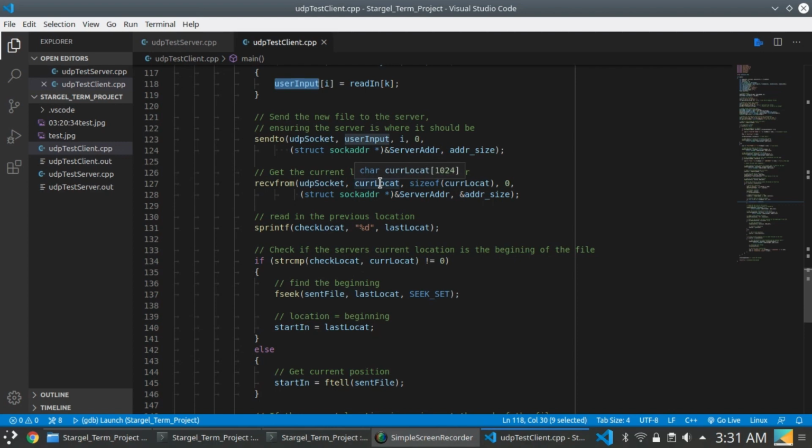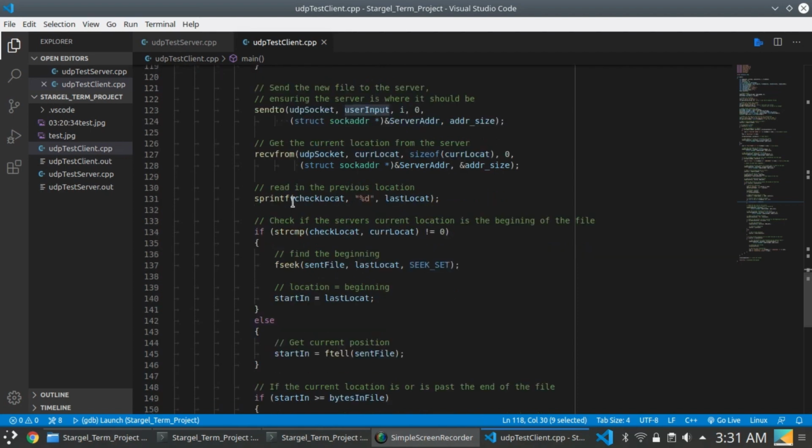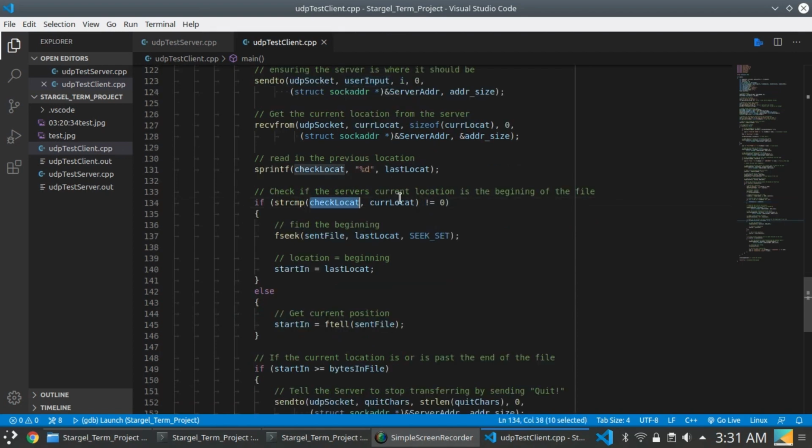That way, again, the client and the server are always on the same page and there's no data loss. And then we'll print off the check location and just make sure that they're the same. So here's where they're checking to be the same.